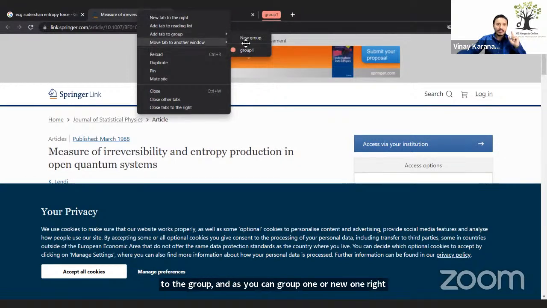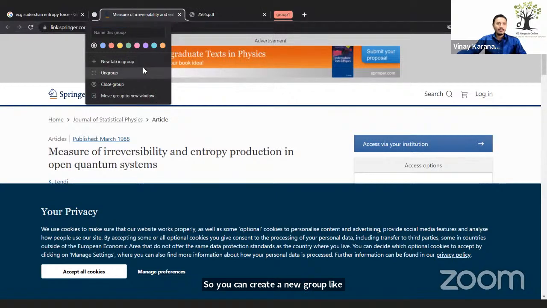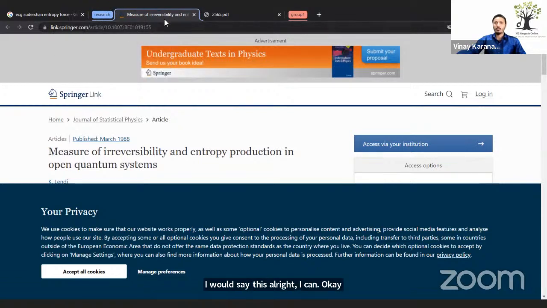So you can create a new group like this. Simply click on new group and name it. Let's say research. And you can choose the color you would like to give it. I would say this, and I have created a group.